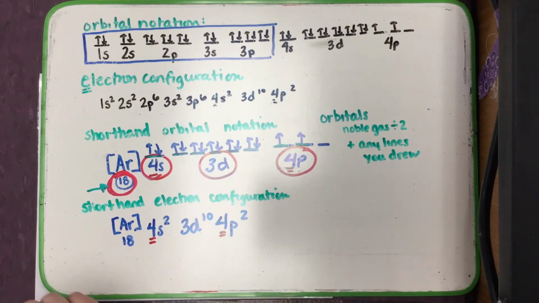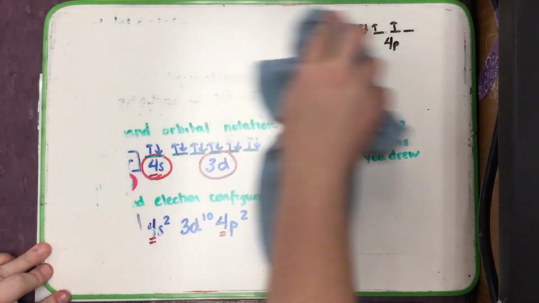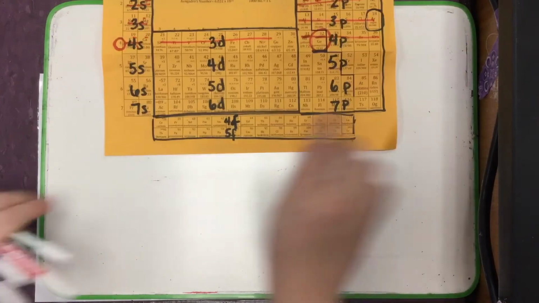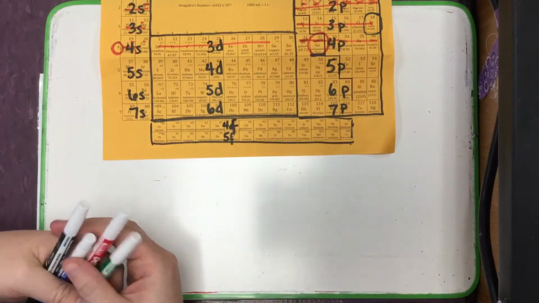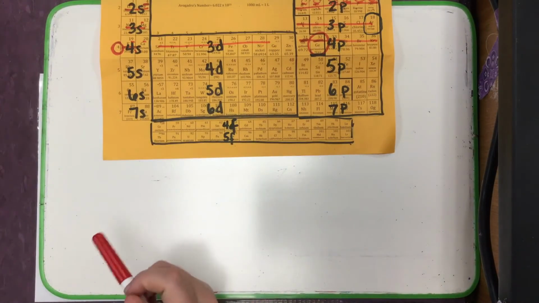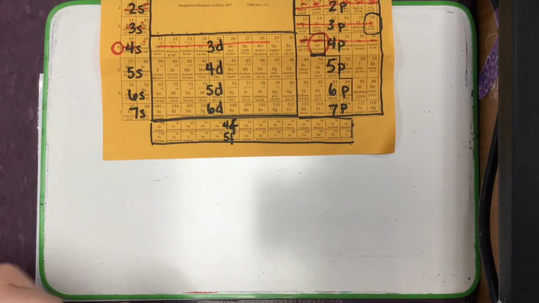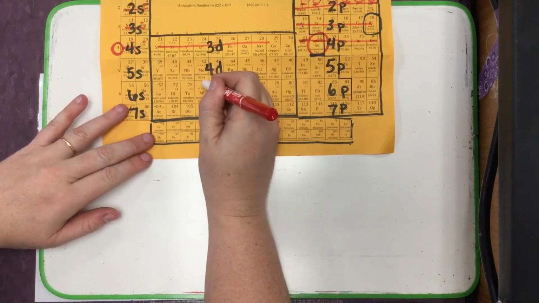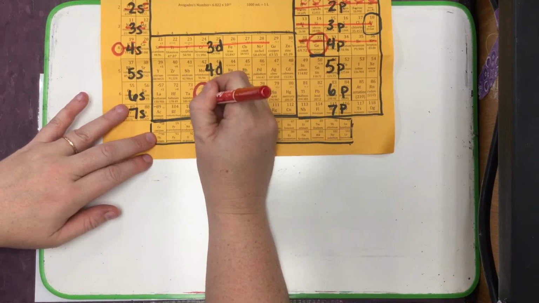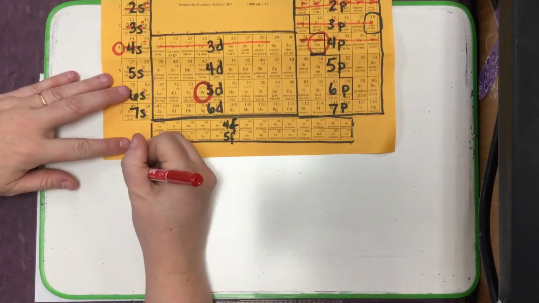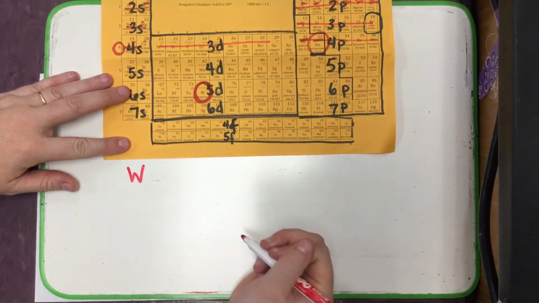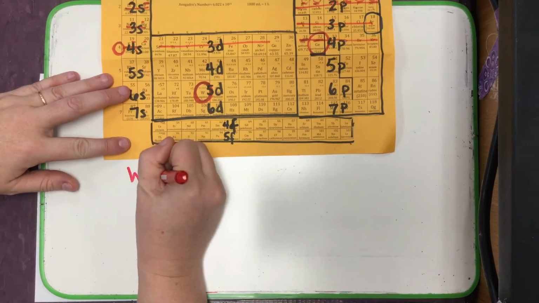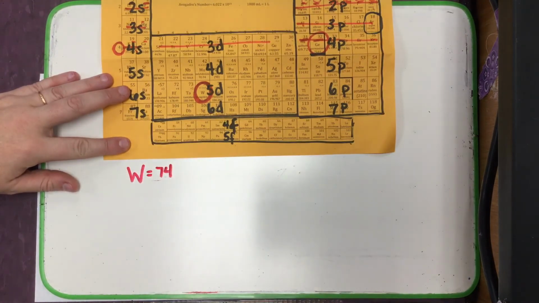We're going to do one more example together. Now that we know the shorthand version, we're going to pick an example from further down on the periodic table so that you can see where these flower rooms come in, because it is really weird. The example that we're going to do together now, let's go with something like tungsten. So tungsten, that's W, has 74 arrows, 74 electrons.